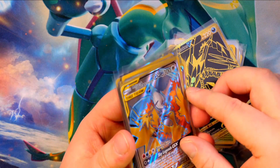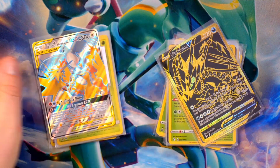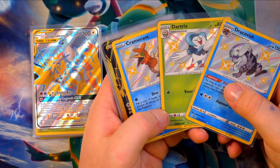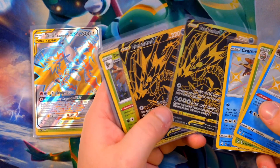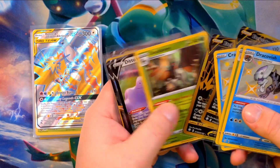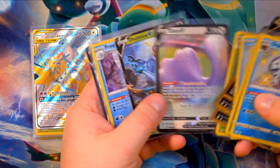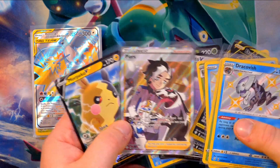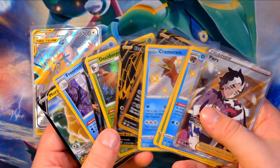I'm a bit disappointed that we didn't get a Full Art GX, especially out of 12 packs across three tins. But then in Shining Fates, not only did we get three Baby Shinies, we also got two Gold Eternatus cards — both Hyper Rares from the Shiny Vault side of the set. We also got some really cool Vs — the Ditto, Delmise, and the Morpeko — and we got the Piers Full Art. In terms of pulls in this video, Shining Fates clearly wins.